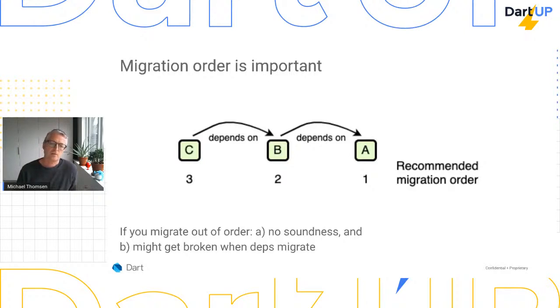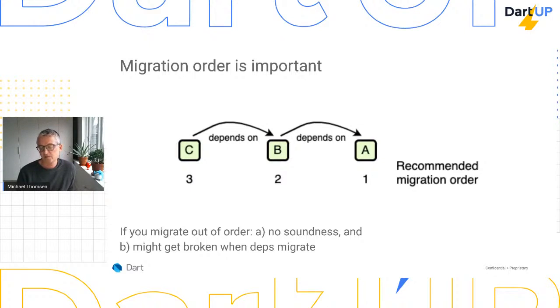So here we have three packages, a package C that depends on a package B that depends on a package A. C could also be an application. It's the same principle. You have to start from the leaves of the dependency tree here. So here, package A is the one that should be migrated first. Then we can now migrate B because B only depends on A, and A has null safety. So B can be migrated. Then B and A have null safety, and given B is the only dependency of C, we can then lastly migrate C. When you do it in this order, you get soundness all along the chain, and you'll get a better experience.